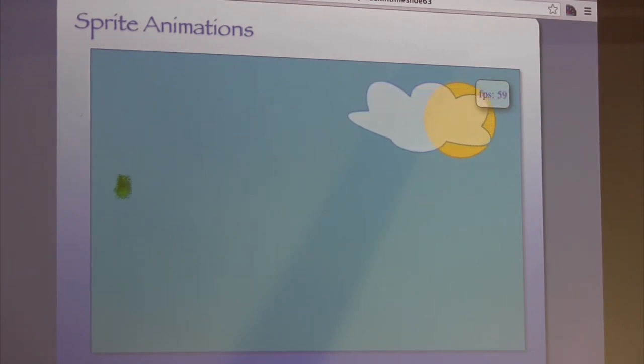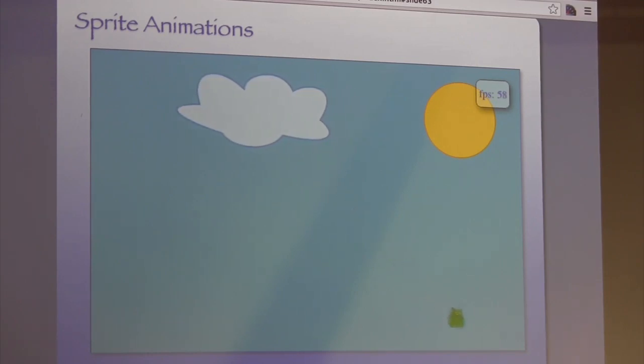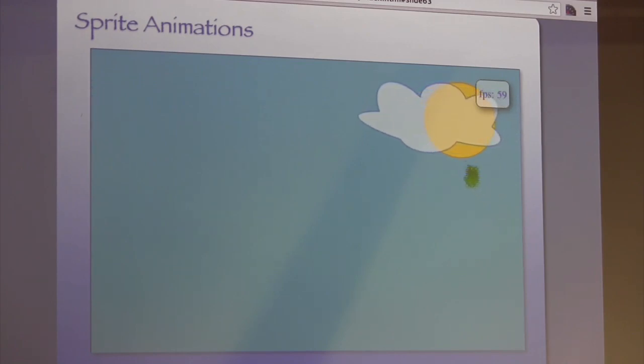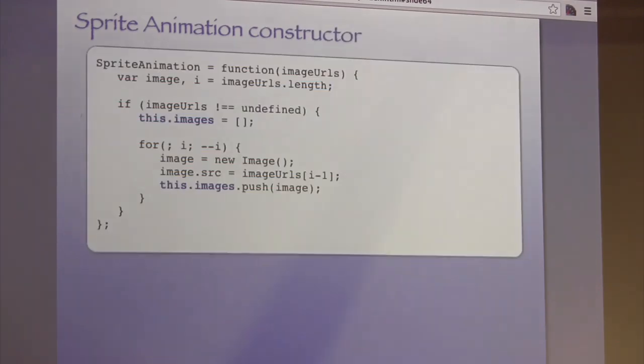And when he gets down past a certain point right there, what I'm doing is I'm running him through a series of images from a sprite sheet. In the sprite sheet, I have all the images for my game. And when I see that he gets to about 50 pixels from the bottom, I run him through a different series of cells from the sprite sheet temporarily. And then when he goes back up past that point, I switch his series of animation cells back to what it was, which is just one animation cell.